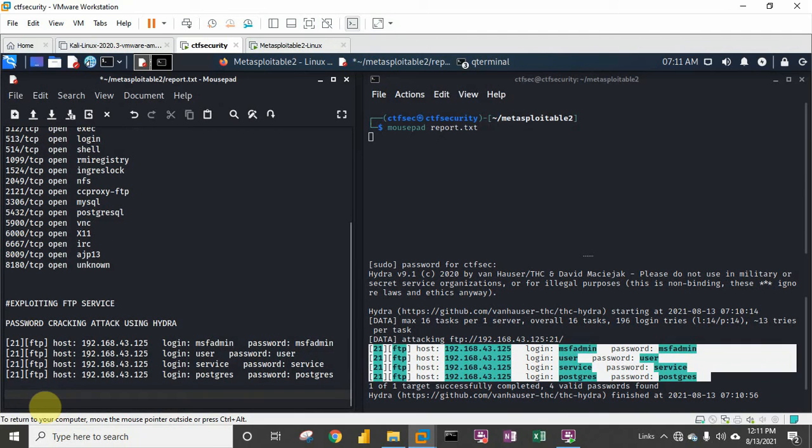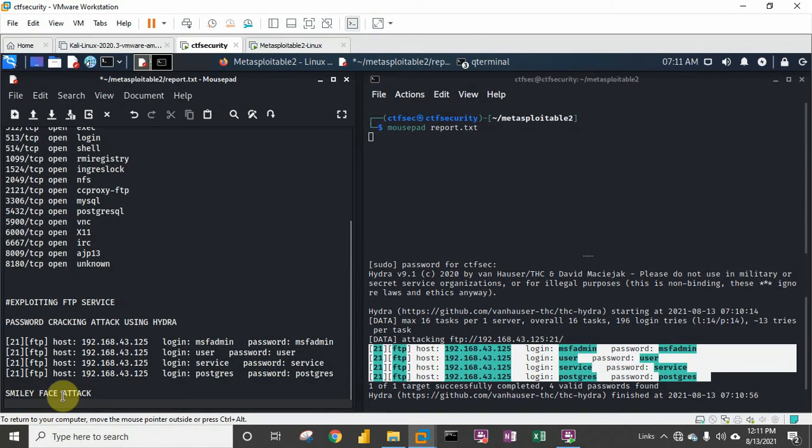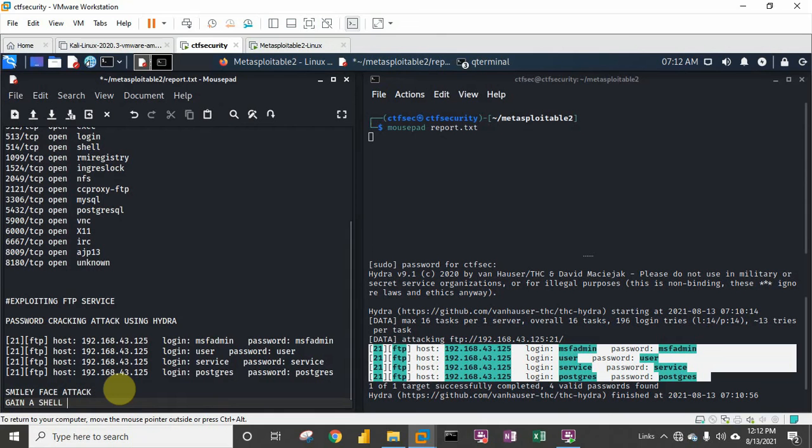Next we are going to be working on is the smiley face attack. I hope I spelled that correctly. And we gain a shell. So we gain a shell using a smiley face along with the username and any password.